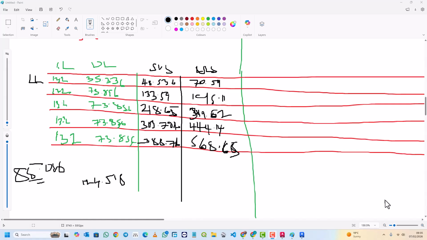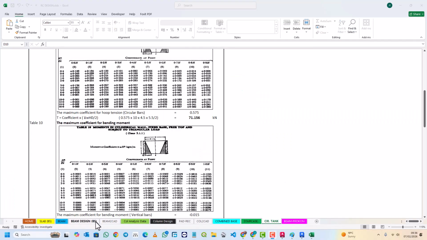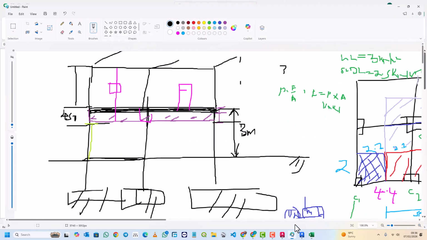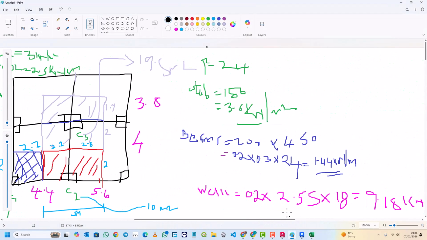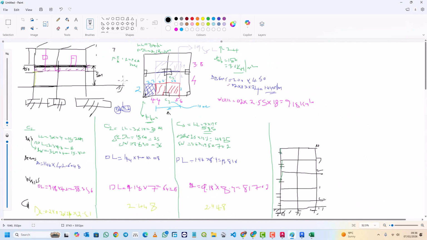Engineer, let me open the Excel sheet. Maybe we can simplify all these calculations. So yeah, this one. Here we've assumed that we have 5 columns like this, and the floor of each column is actually 150. Then for superimposed dead load, we've assumed 2.5, and live load of 3 per floor.